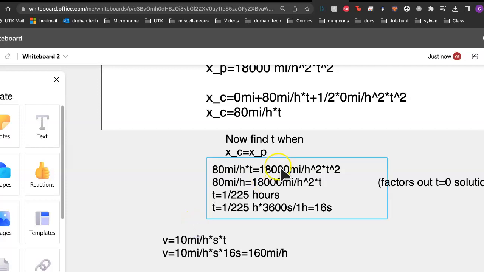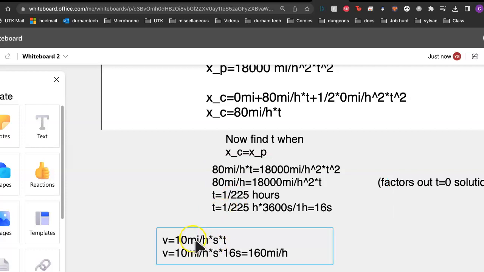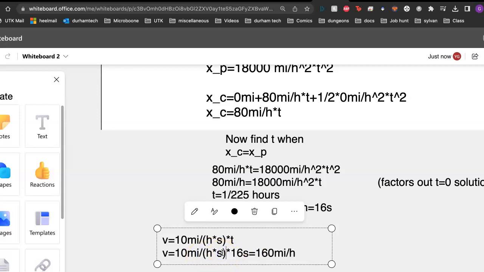And I chose in the first part to convert the whole thing into miles per hour squared, because I thought that helped us keep track of units and not mess up. But there's no reason we can't keep this in this 10 miles per hour second unit. We just have to pay attention to what units cancel. In fact, I'll put parentheses around these two so that we remember that the seconds are on the bottom. So now we're taking v is equal to 10 miles per hour second times the time we found of 16 seconds. So the seconds will cancel with the seconds, and we get 16 times 10 is 160 miles per hour.